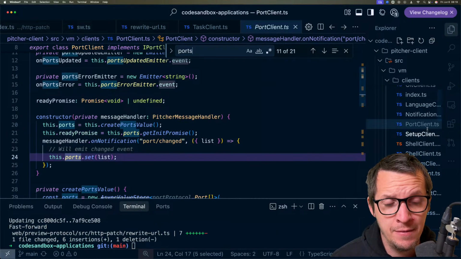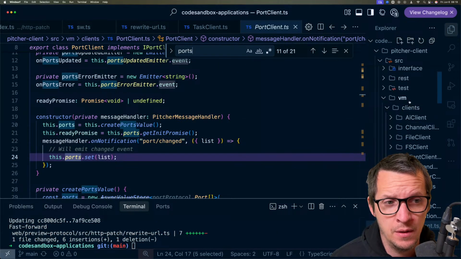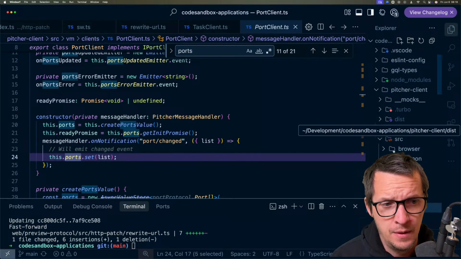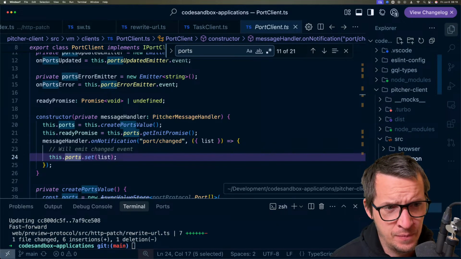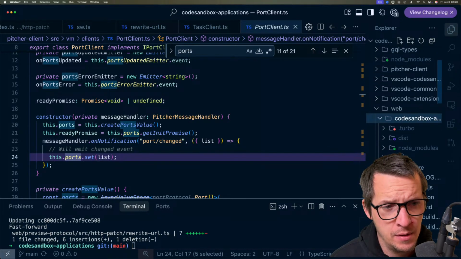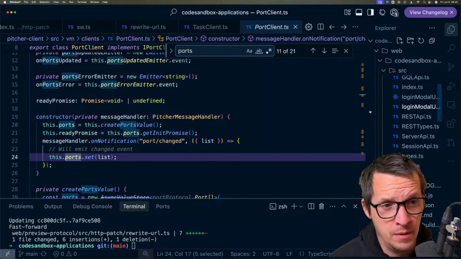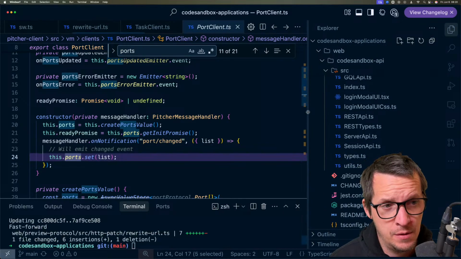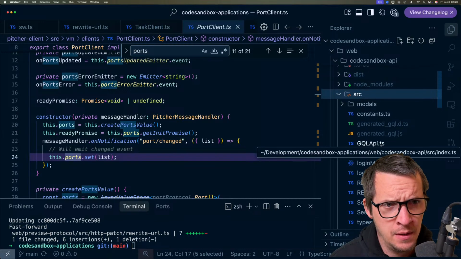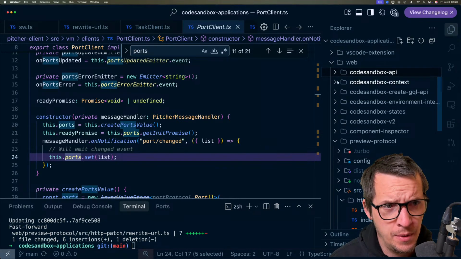Okay, but we might have something in the actual app. Let's see. Not picture client, but if we go to web, CodeSandbox applications. Now, trying to figure out this code after so much time has passed, it's gonna be interesting. Oh, not CodeSandbox API, but where's CodeSandbox?